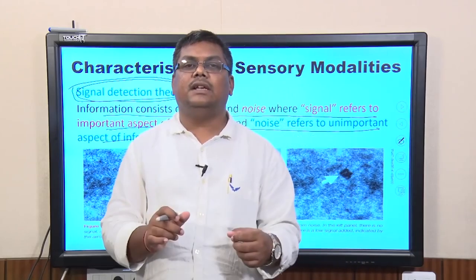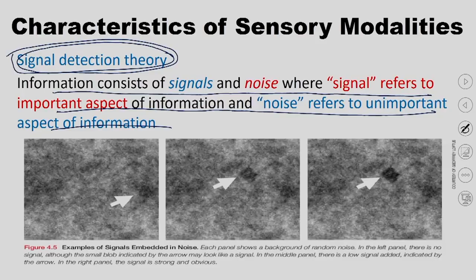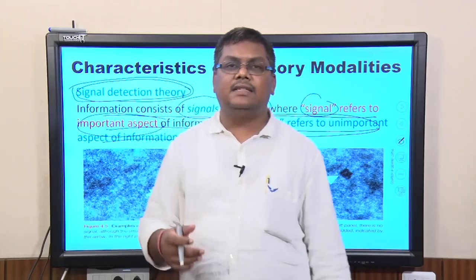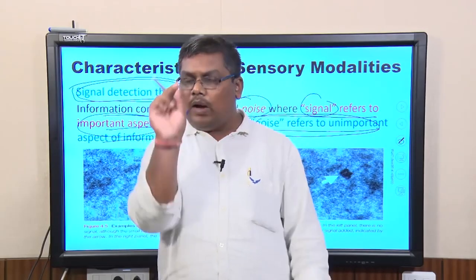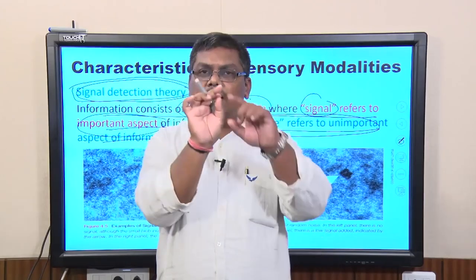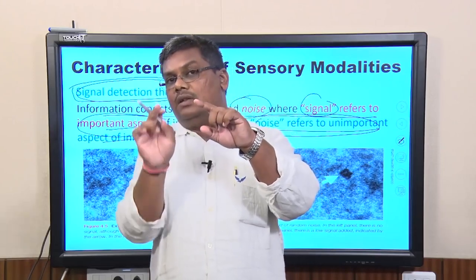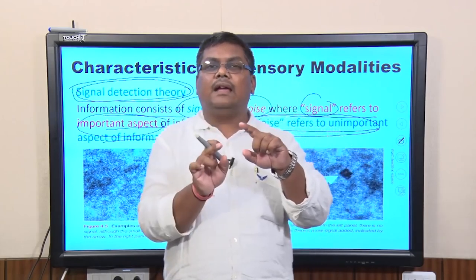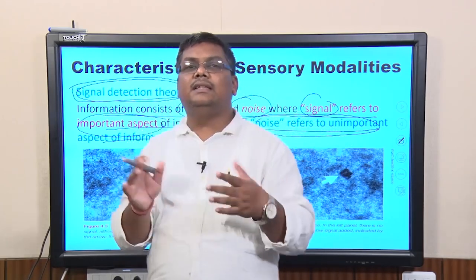That process is called signal detection theory, and that is what has been displayed here. So, signal detection theory is basically deciding how to differentiate the signal and noise, where the signal is the important aspect and the noise is the unimportant aspect. So, in the x-ray case, the whitening that you see around is actually the signal, and sometimes the graying that you see is not because of the x-ray or the person, but because the film already had a black spot on it, and that is the unimportant noise.